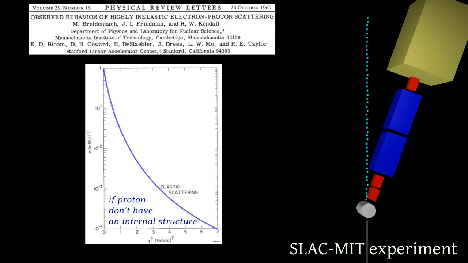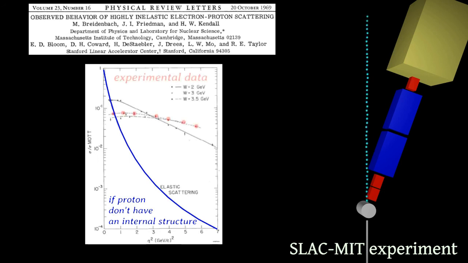If the proton doesn't have any internal structure, then the SLAC-MIT collaboration should obtain data close to the following graphic, which predicts a low number of events with higher values of transferring energy from electron to proton. But they found instead many events. There seemed to be something small and hard inside the proton. Thus it was found that the proton has an internal structure. It consists of smaller components.